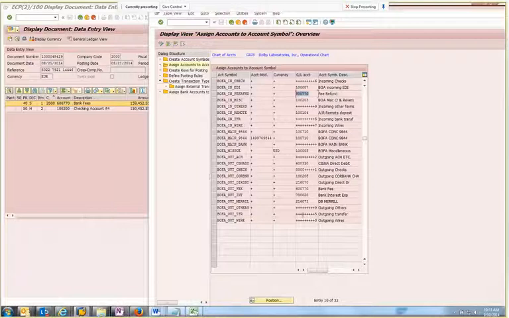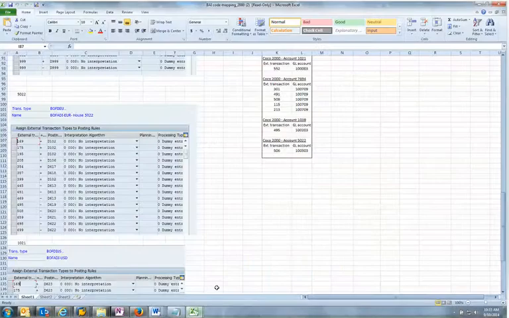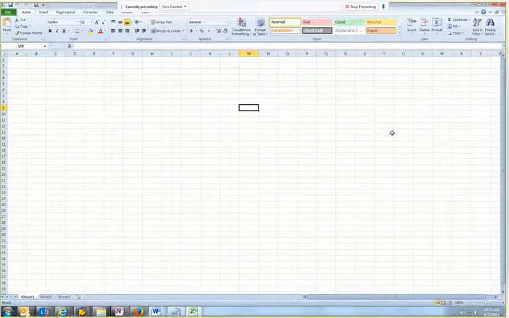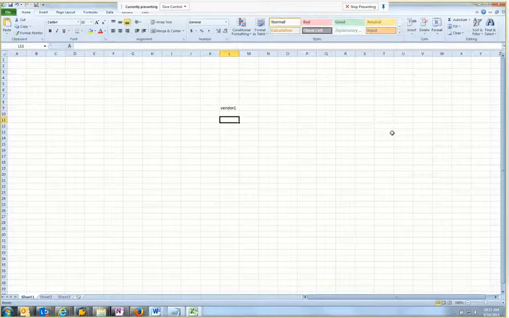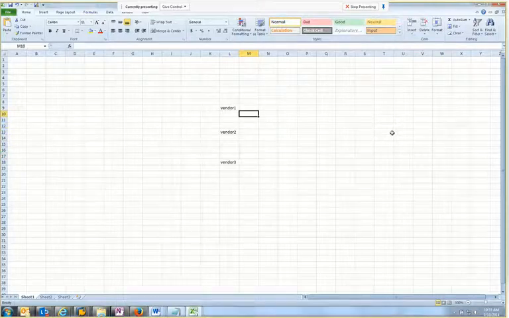So basically this is the EBS thing, right? You should already know the normal EBS concept. For example, I have my vendor payment. Let's say I have vendor payment 1, vendor payment 2, vendor payment 3, and this is an ACH payment.